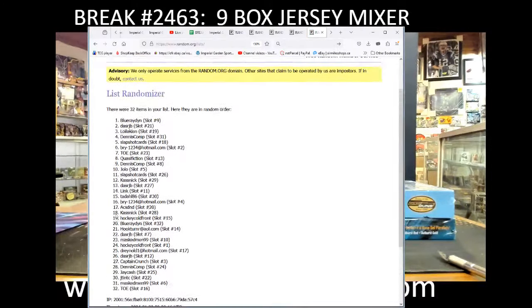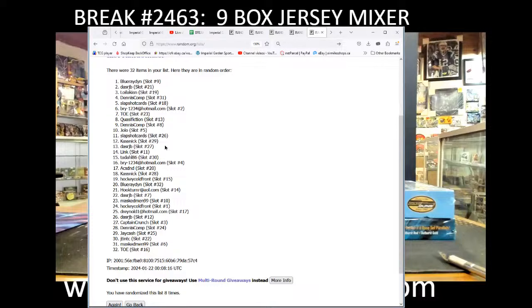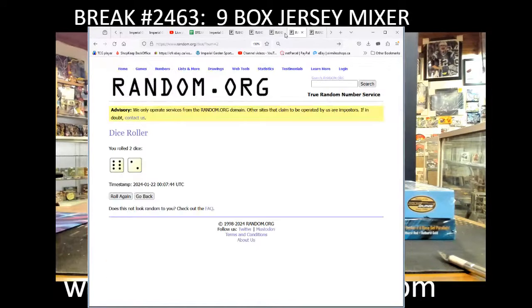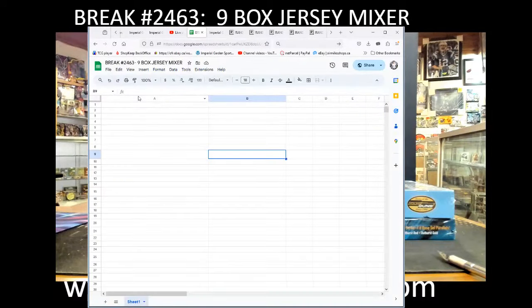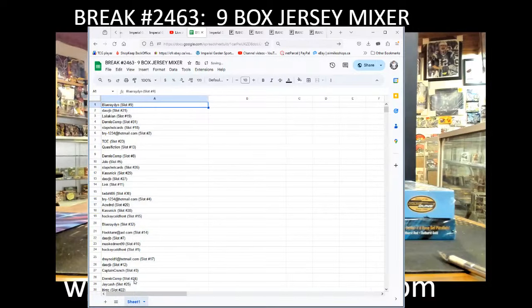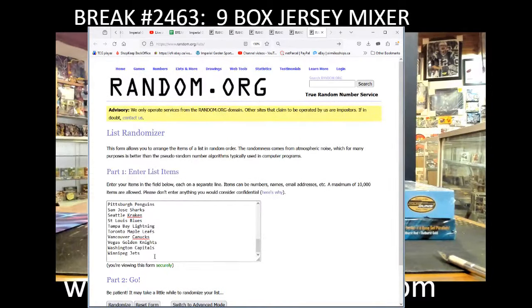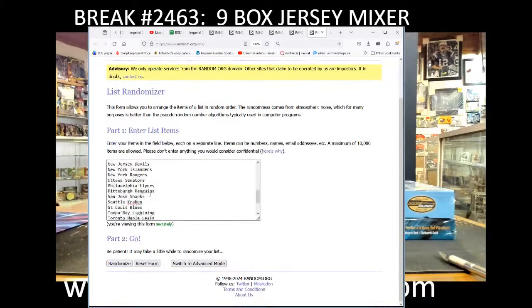So we got Blue Raiden spot number 9 on the top. Go now to Toe spot 16. We're going to miss this 8 times. 8 is our dice roll. So Blue Raiden, go now to Toe. And to our teams, we got all 32 teams in the break here. So good luck, guys. 8 times.